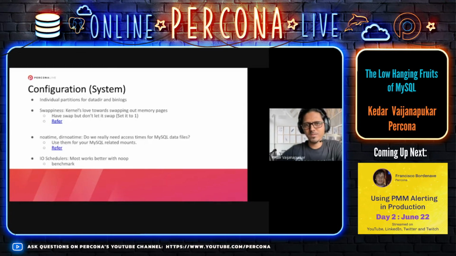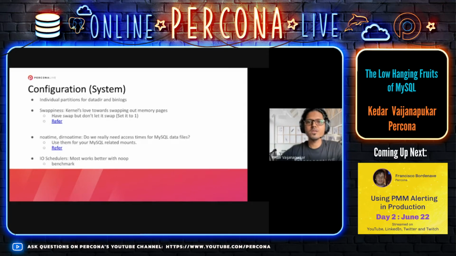Next is swappiness. Swappiness defines the percent of free memory before activating the swapping activity. The lower the value of swappiness, the less likely it is that your database system will push towards swapping, and the more pages will be kept in memory. Swapping is bad for a database, and we would love to have things in memory. So consider reducing it to one. We do not want to completely disable it; we need a little breathing room, but we don't want it to actually swap either. There's a link here, please go ahead and refer to it.